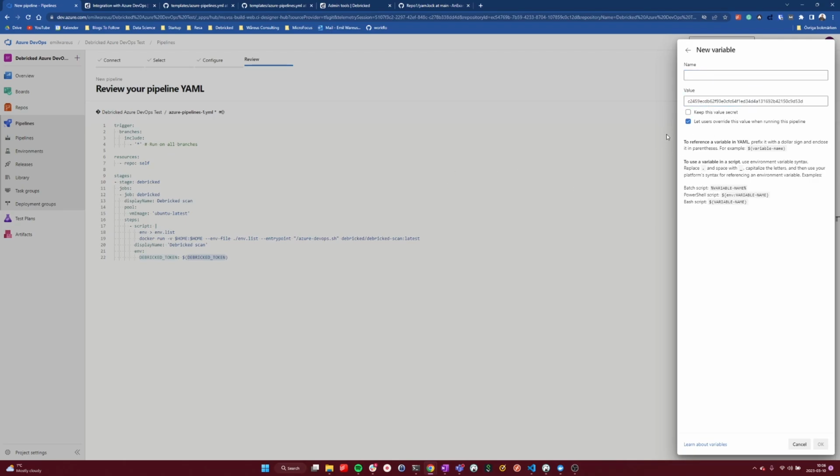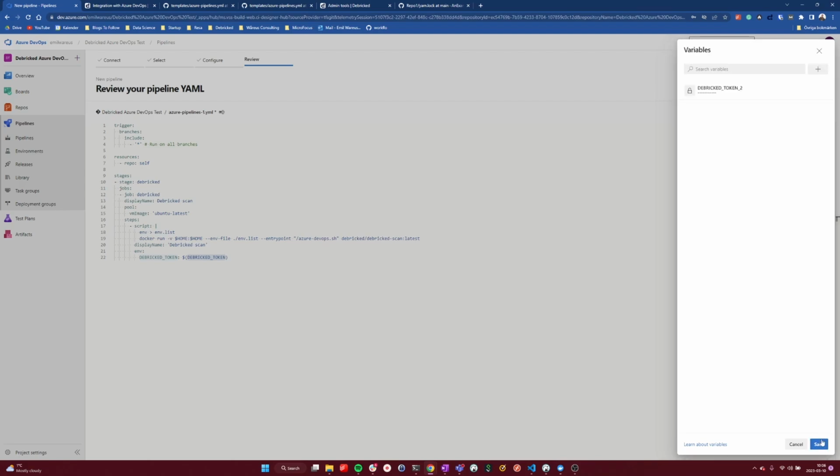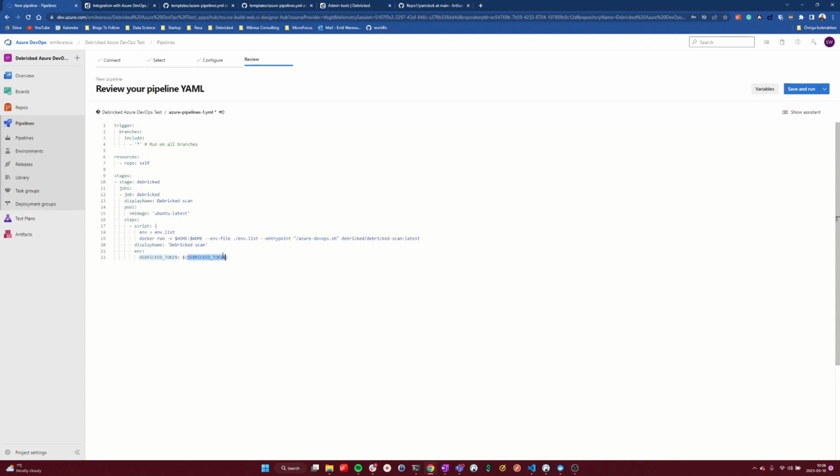So let's keep this token a secret and name it correctly. I already have another token, so I will name this Debricked token 2 and save. And let's rename this to use that token as well.